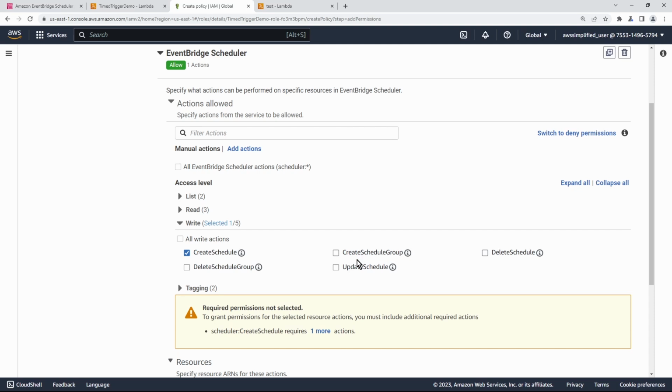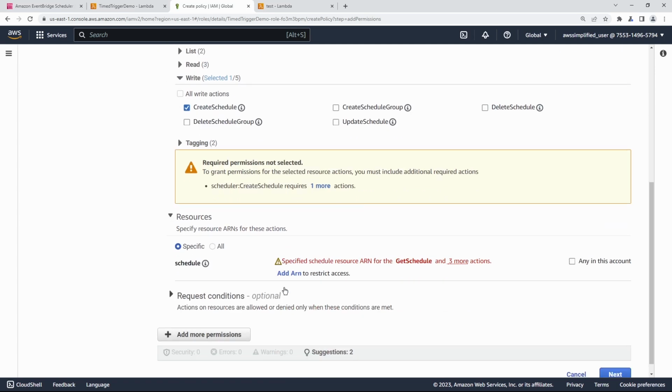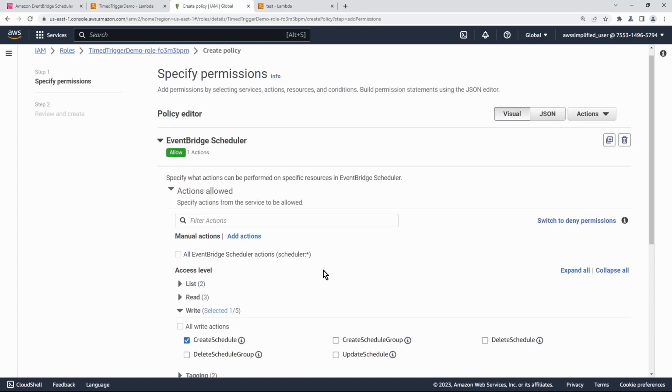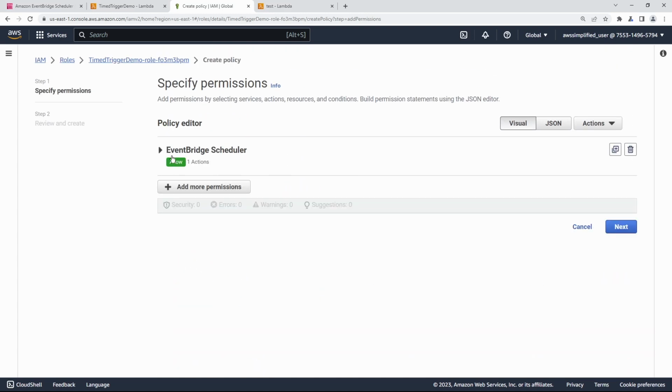So it's just going to inherit default. So if you want to create a specific one, you can put that, but we're not doing that here. You also need to say which resource. It's going to warn you if you don't put a particular resource. I'm just going to put all here because it's a demo. All right. Oh, wait, no, sorry. Okay, this is just for EventBridge Scheduler.